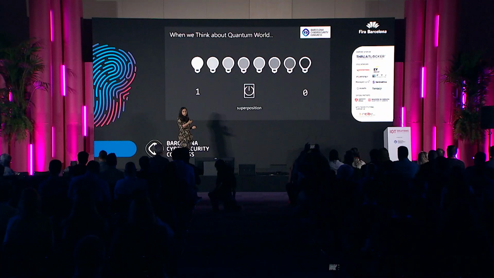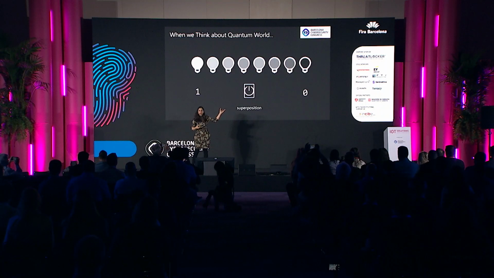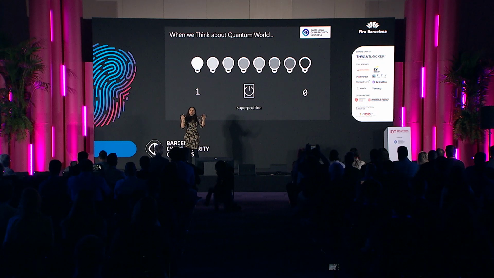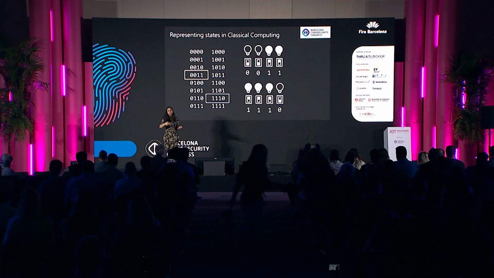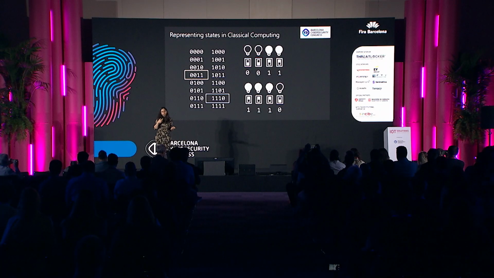In the quantum world, with the power of superposition, the particle can be in multiple states at the same time. And this goes quite deep. It is very difficult to imagine, and there's a lot of mathematics and physics behind this. But for now, just think that the particle can be in multiple states at the same time. What I'm trying to build here is a pitch for why quantum compute is better than classical compute.